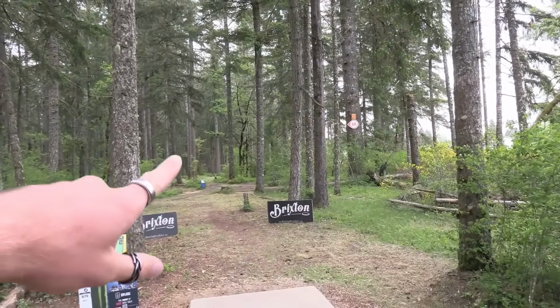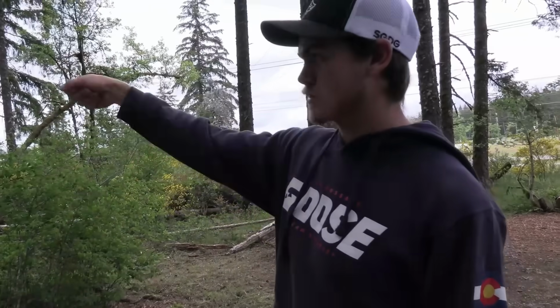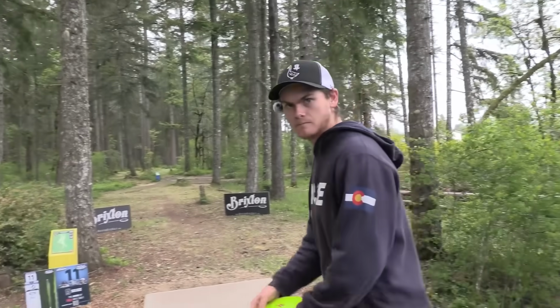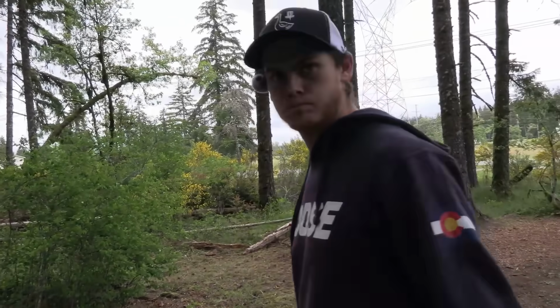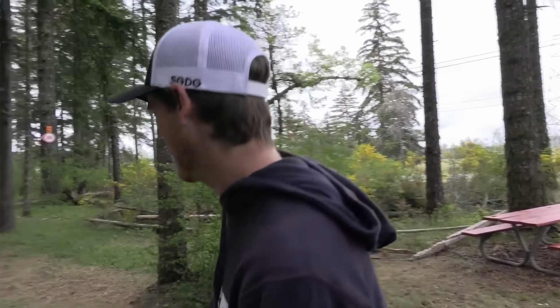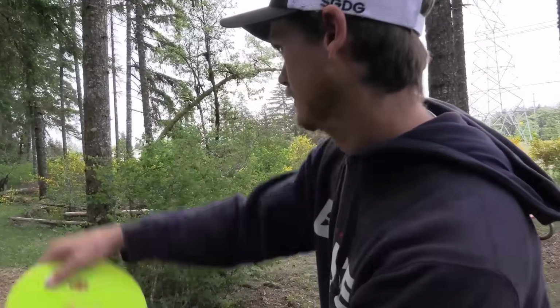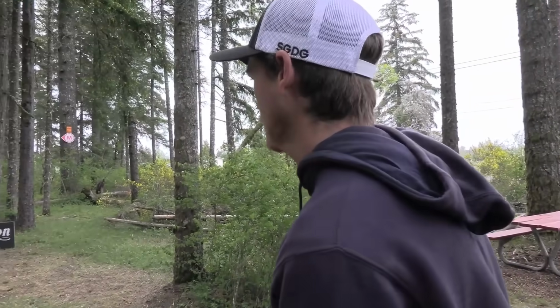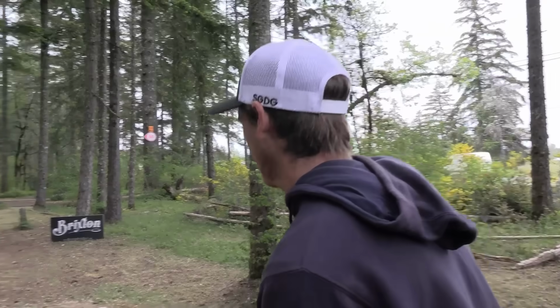If that tree came down, then there'd be an option up the left side. That's not bad. You could throw a flex through there, then the roller might be more in play. Yep. I would like that left side to be a gap, because if you could get a flex shot through there, then you could get some more distance to make the hole a little bit more playable. Bite off a little extra, right. Give you a few more, yeah. I'm interested to see what I have for my tee shot, because that is kind of what you're looking for. I think that's the ideal play. Let's see if I can repeat that.